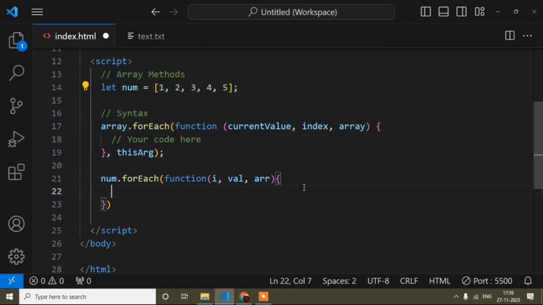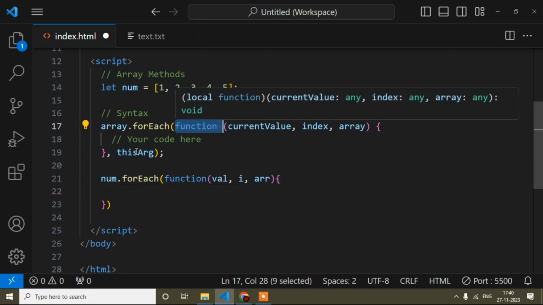So that's why if I write like this way, everyone will be confused. Everyone will consider i an index and think it is the index, but actually it is not. The first one will be a value. That's why I am saying always try to write relevant names. Now syntax, I hope you understood, and this arg means the callback function.